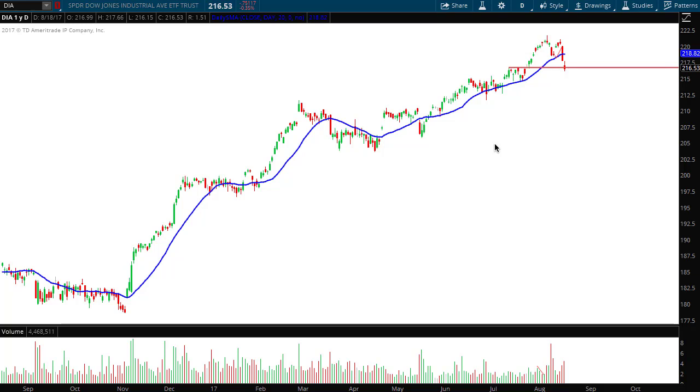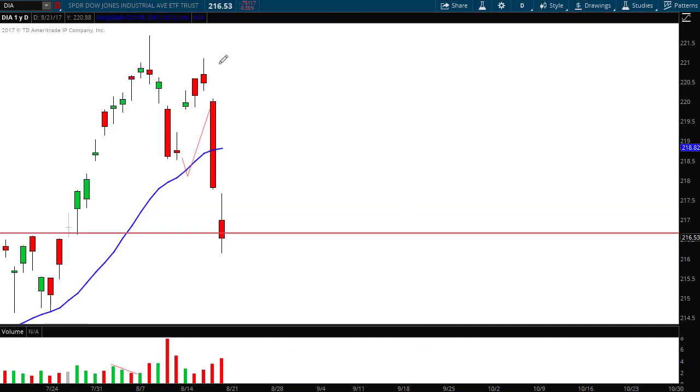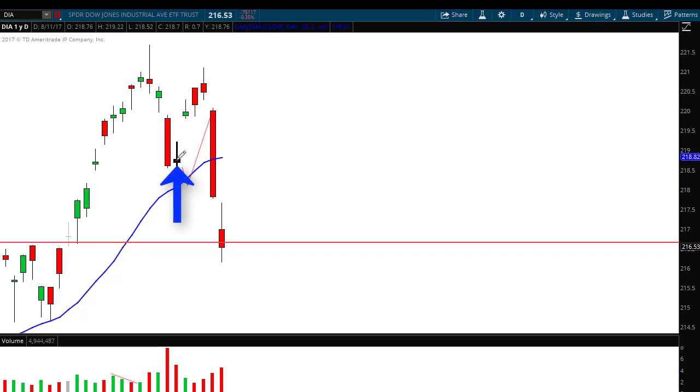This is a one-year daily candle chart of the Dow Jones Industrial Average ETF, ticker symbol DIA. And I left my lines on the chart from last week like I do each and every week, so you can see how the forecasts have panned out. As I zoom in here, you'll see these lines are what I drew last Friday, with Friday being right here, that little candle known as a spinning top.